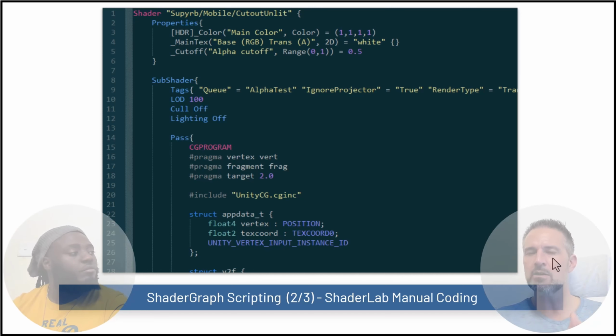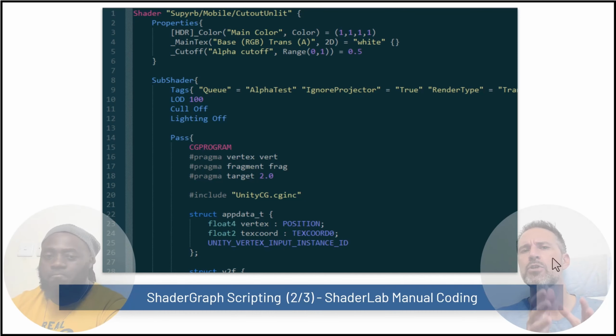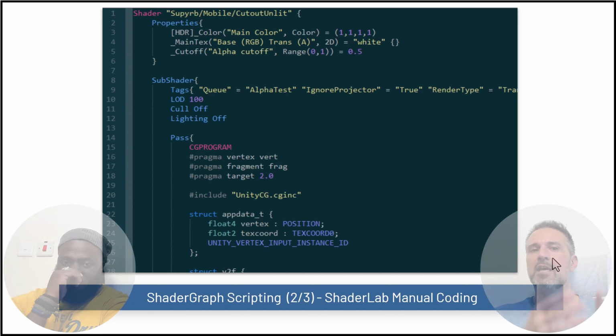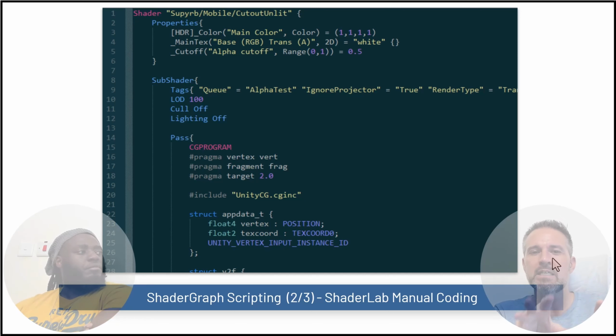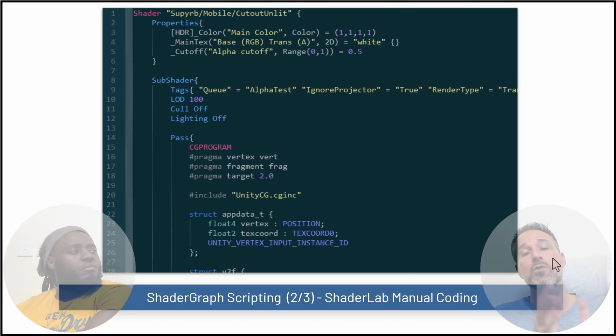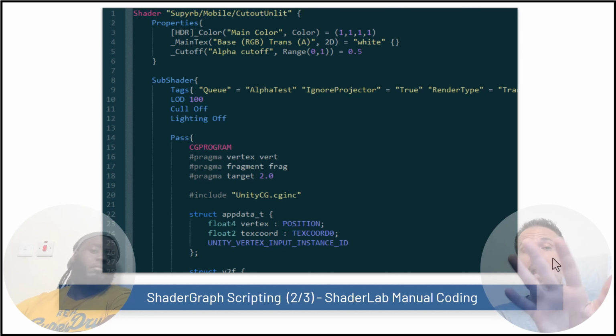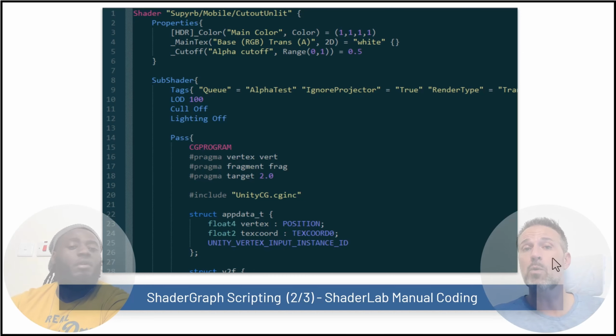Same thing here, except you could probably be a very powerful shader developer without the manual code, because a lot of the types of shaders you're going to want to do and add to are kind of more predictable. You don't need the full flexibility you do in gameplay development because you're going to be doing some pretty similar tasks. So for a lot of us, we don't need to ever step into this when we're making our first shaders. In fact, today we're going to skip this step and we're just going to show the next part.